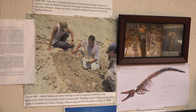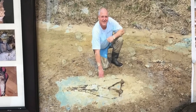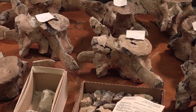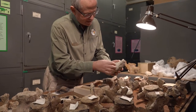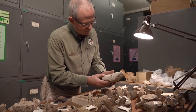Finding the whale bones on the Chickasha, that really propelled the passion for looking for things, because I found out that that find was really a neat find for science, a neat find for paleontology, not only for Mississippi, but for the country. Because for a while, they thought it might have been a first species of that particular whale found, although it turned out it wasn't. But it was the first four-legged whale found in Mississippi, and I'm very proud of that.